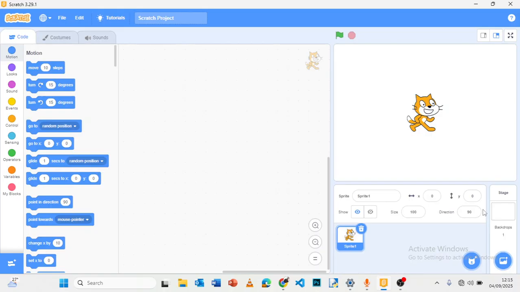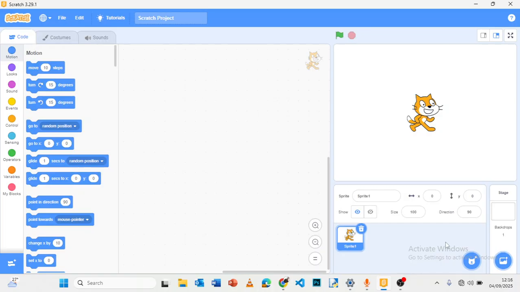In the last class, we talked about sprite and backdrop. And we said sprite is basically the character we use in Scratch, while the backdrop is the background. So in today's class, we're going to focus on how to add sprites and add little animations to them. So let's dive right away.